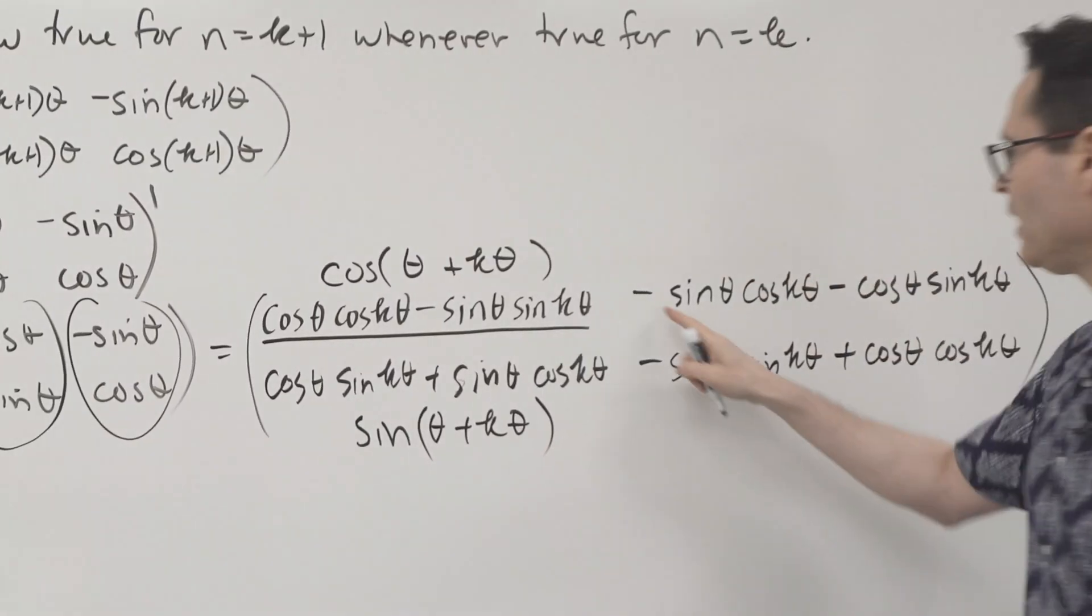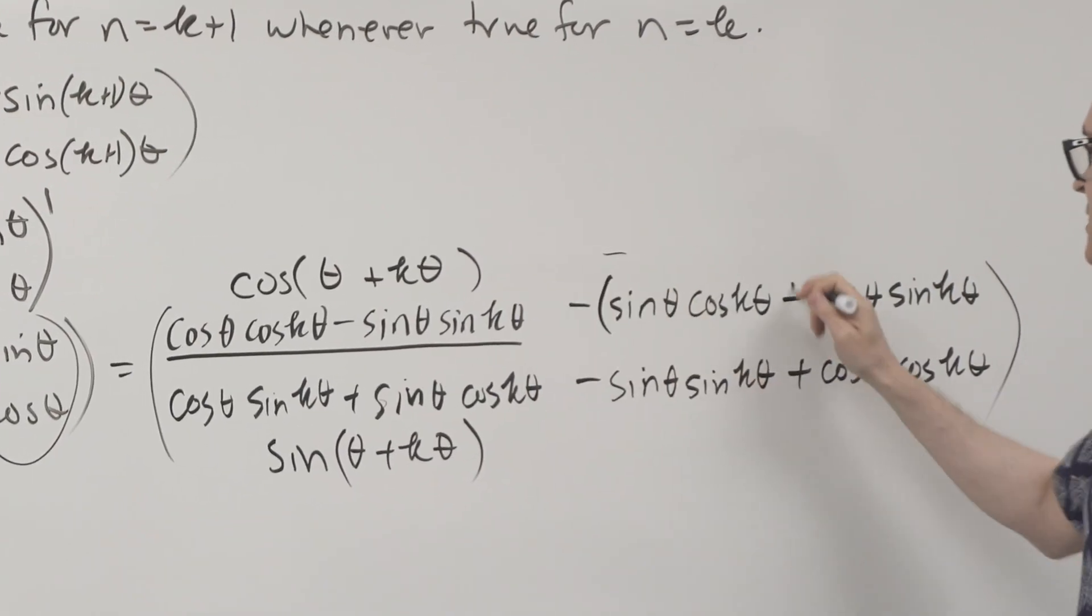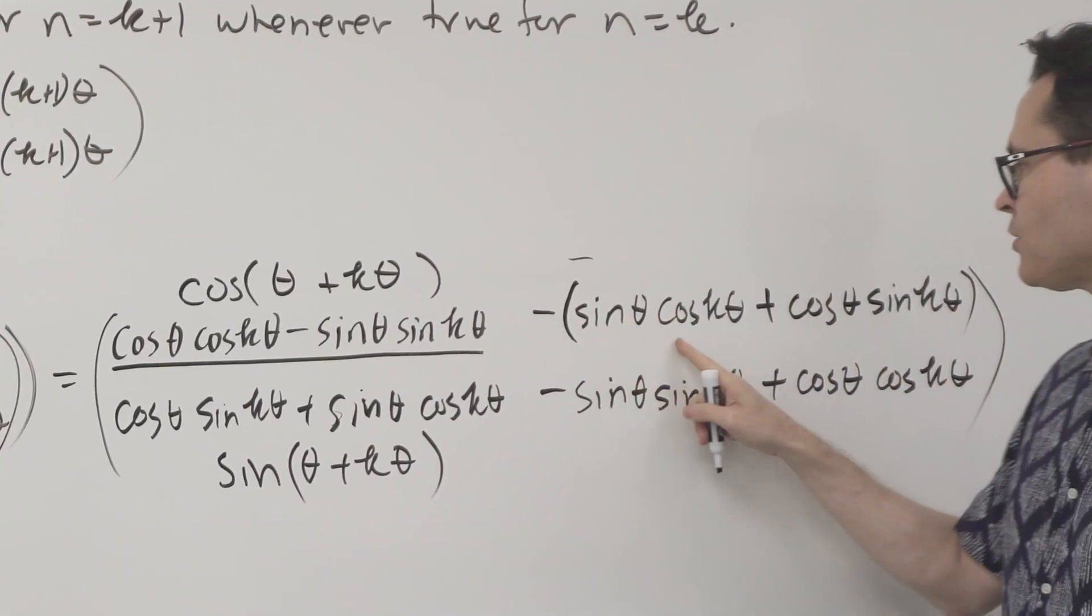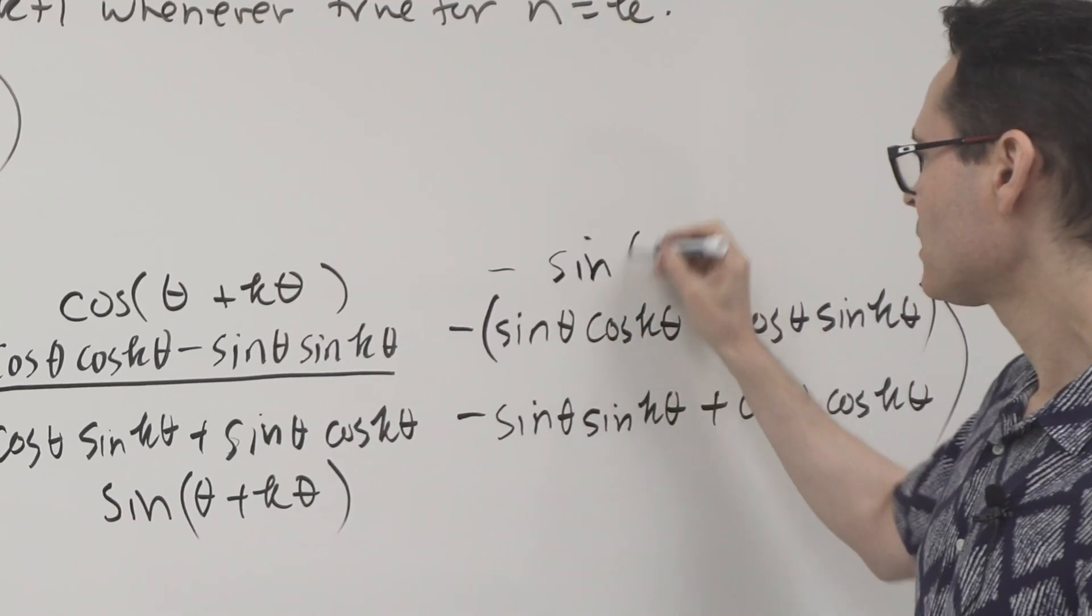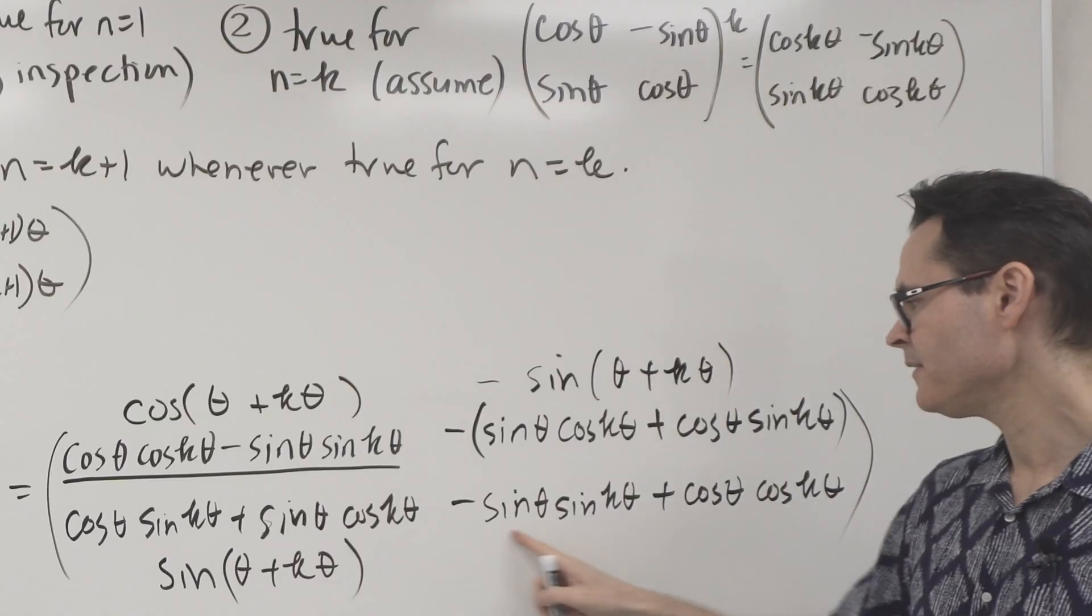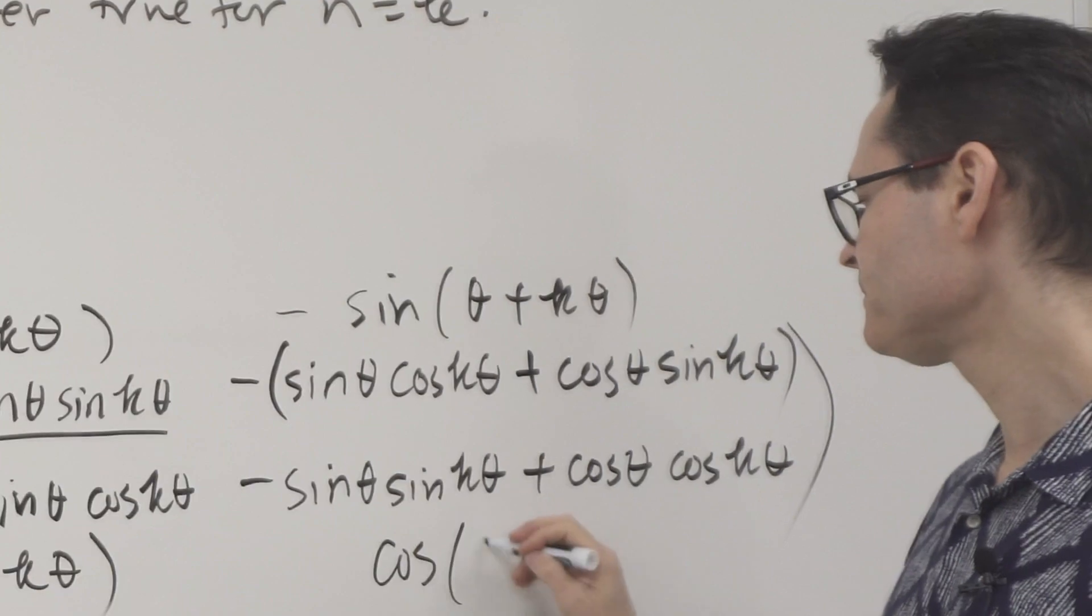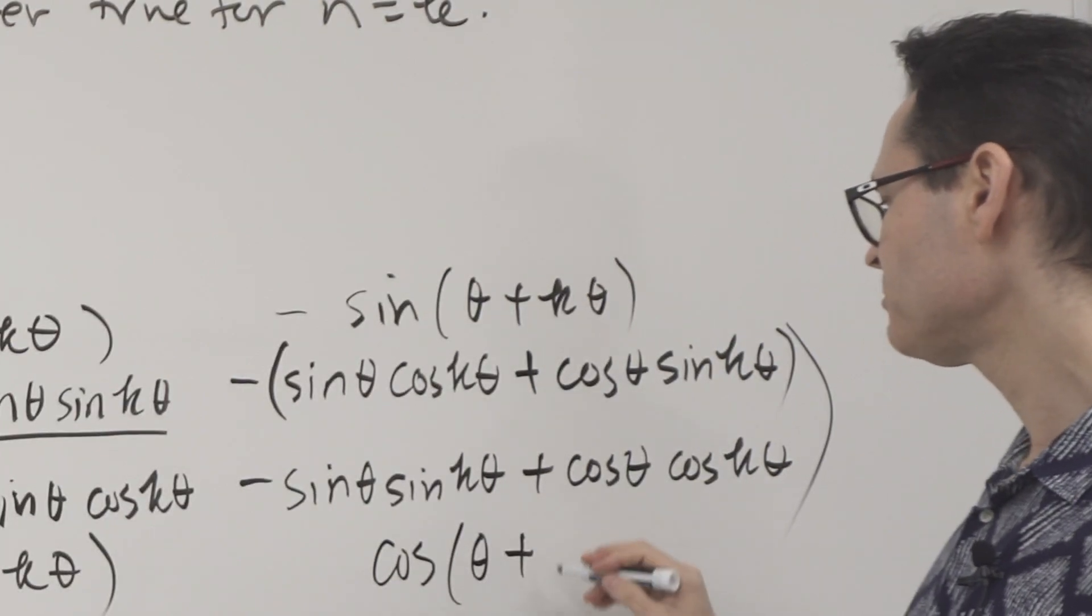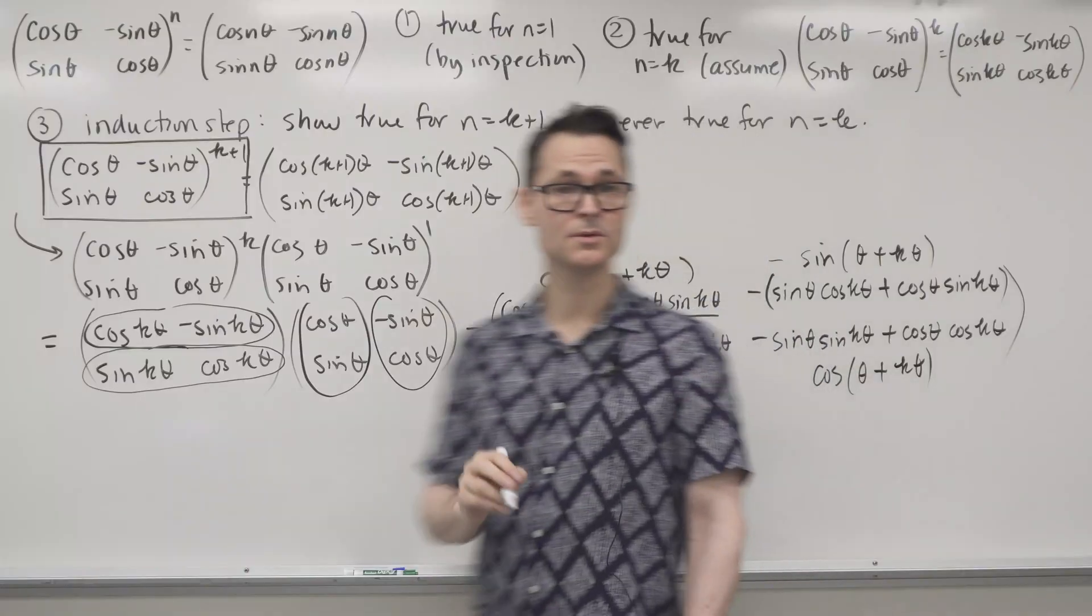Come on over here. Well, I've got a negative and a negative. I'm going to take that out, and that's going to leave inside my sine, cos, cosine. So that's my sine theta plus k theta. And then finally, cos cos sine sine is going to be my cosine theta plus k theta. And I think we've almost done it here.